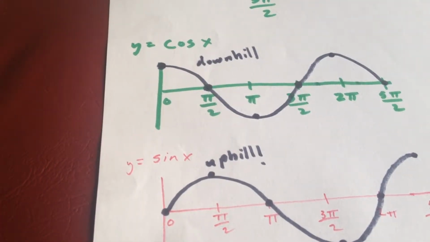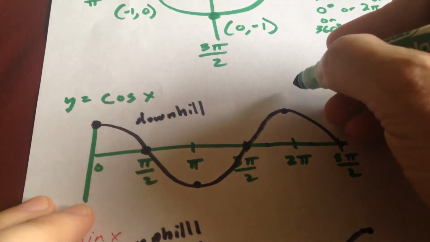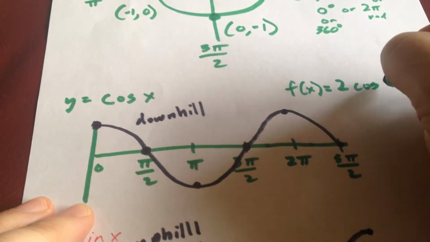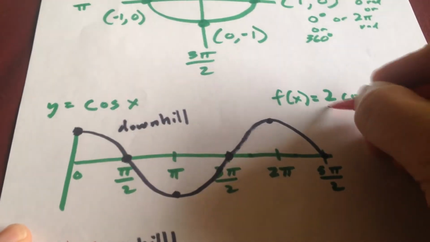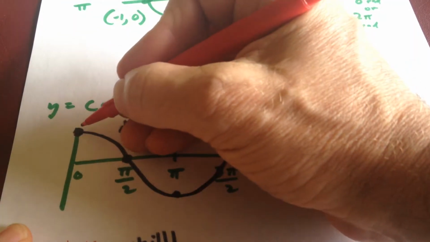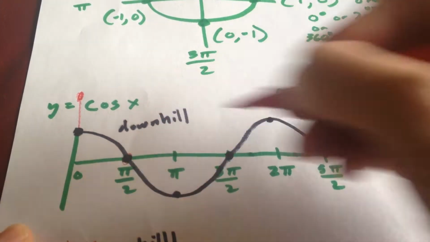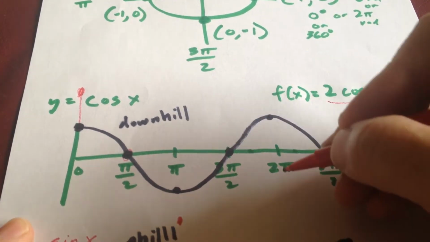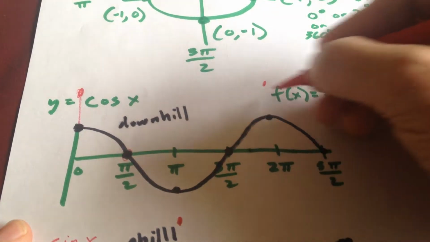So we're going to do our first transformation here. We're going to say, well, what happens if I take my cosine function, and I'm going to say f of x is equal to 2 cosine x. Well, it does the exact same thing it does in all our other functions. It's just going to stretch that out in the vertical direction. So I'm going to do that with a red marker here. Okay? So my 1 would shift up basically to 2. My 0 wouldn't shift at all because 2 times 0 is 0. My negative 1 would get multiplied by 2, so it would be down at negative 2. My 0 times 2 is still a 0. My 1 times 2 is back up, and then I'm back down again.